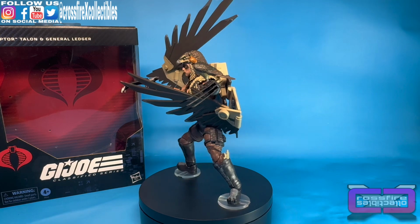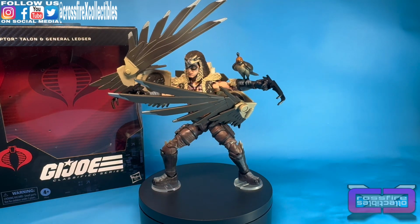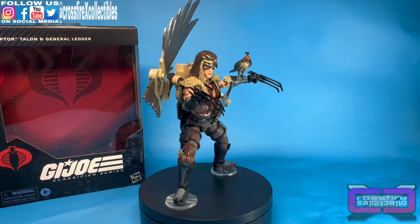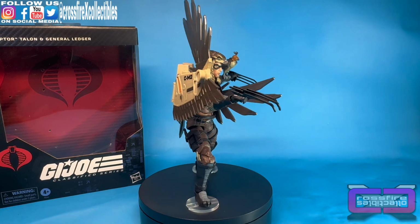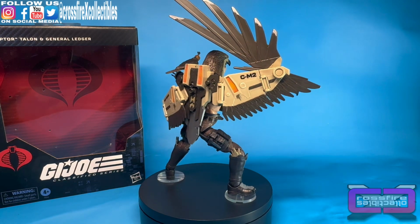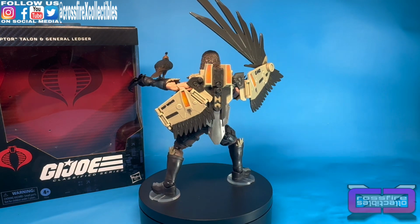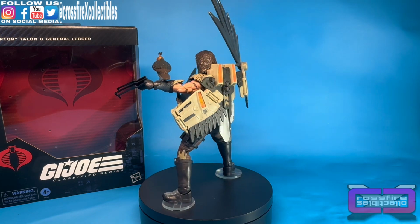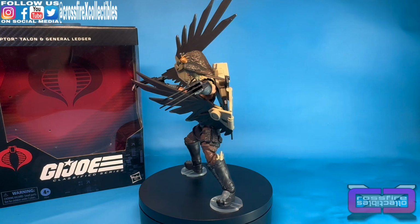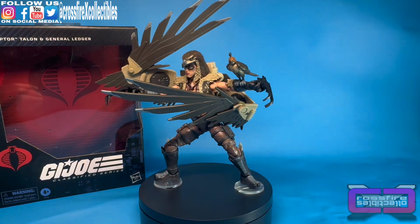General Ledger, that's probably the bummer of all of it. You've got this small little bird here, no articulation. He's got that kind of blind bag over his head that you really can't do anything with. It's goofy. The little peg on him hardly even wants to stick into the holes on his arms. But, I don't know, that's kind of a disappointment. I think the most detailed thing out of it is actually that raptorized bird head he has. I mean, that's pretty nice. The detail on it, I keep looking at it because I think it's awesome.